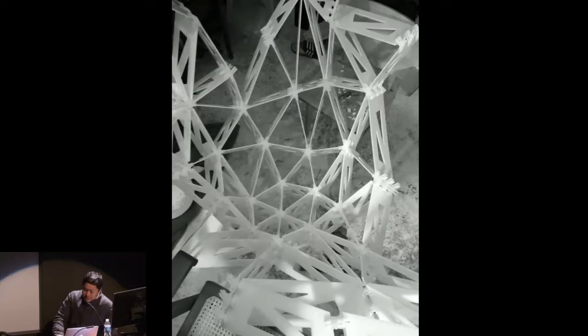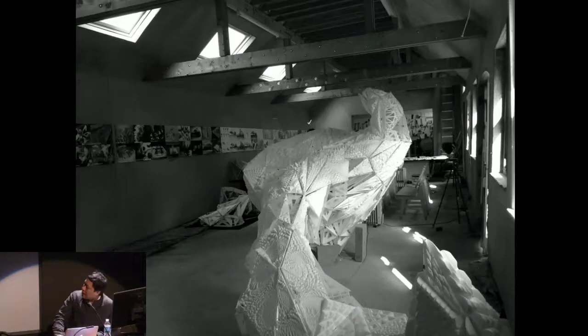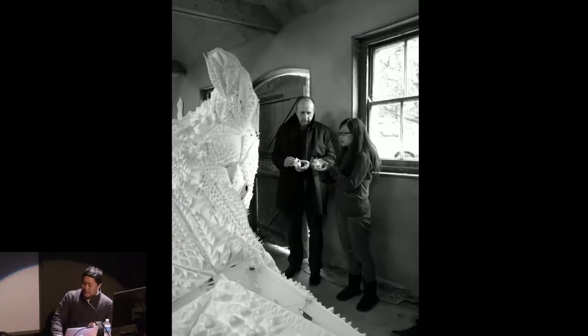And this is a group of students making a sculptural piece made from just CNC foam, looking at texture that would migrate from one student to the other. So this is texture created by all the different students, but they have neighbors and they try to negotiate how the texture would change from one to the other. And we would have a crit there as a conclusion to the project.